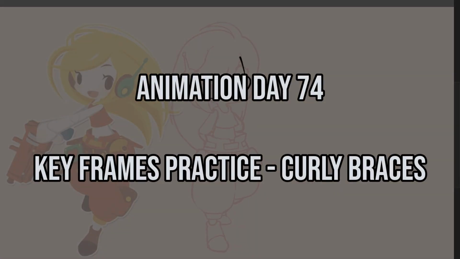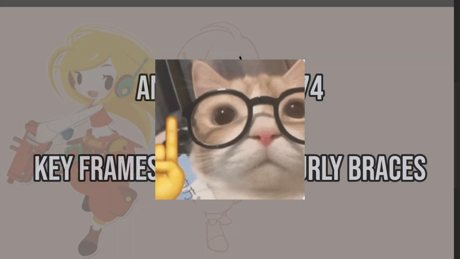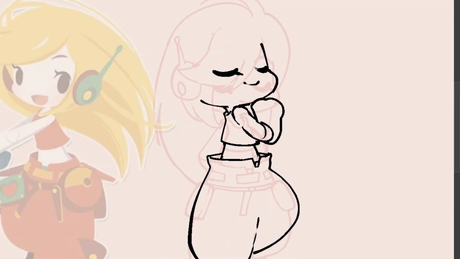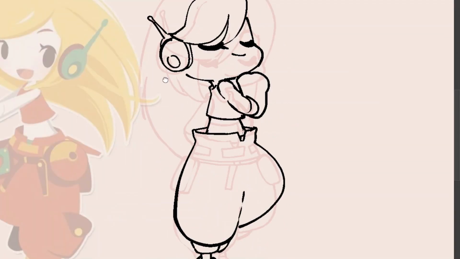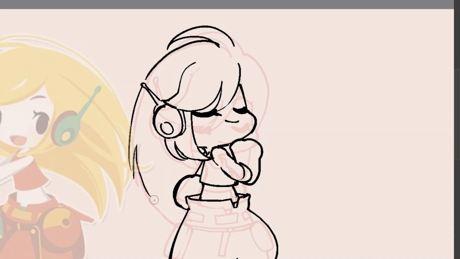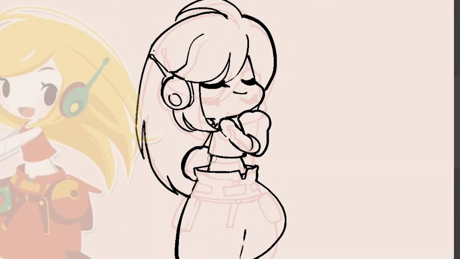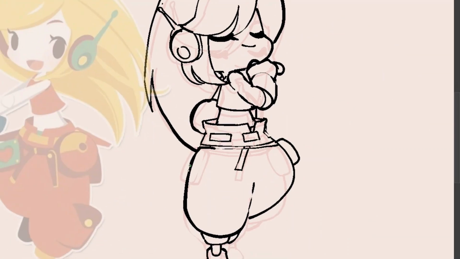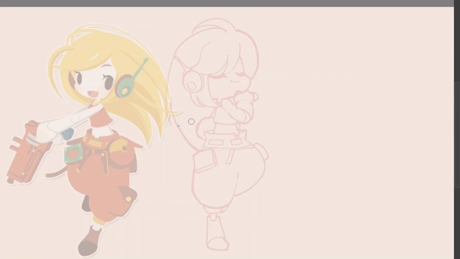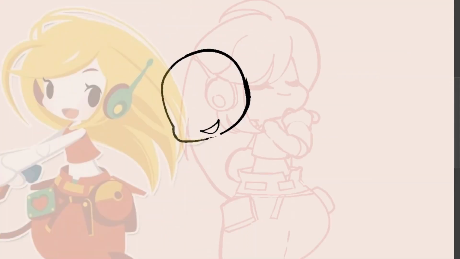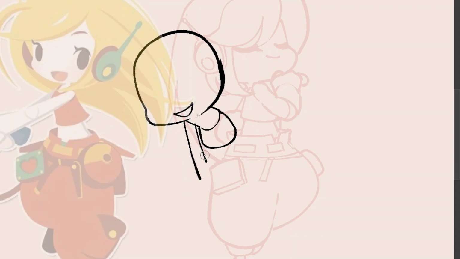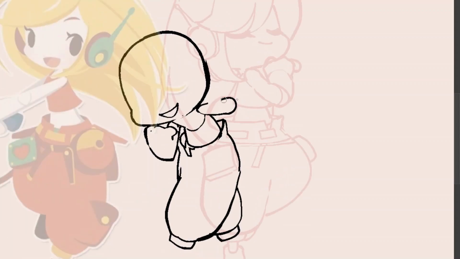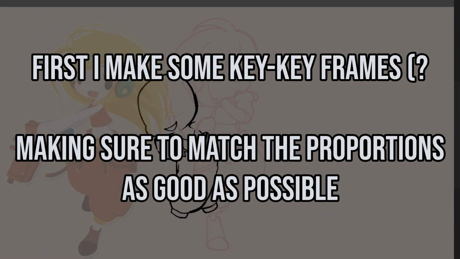Alright, some of you guys told me that I should actually talk a little bit more about the process of the animation itself. So this is what we'll do in this video, which is an animation from this character of Cave Story called Curly Braces, I think it's pronounced, and we are making just a quick keyframe practice, by starting off by actually doing some little poses right here, as you can see.